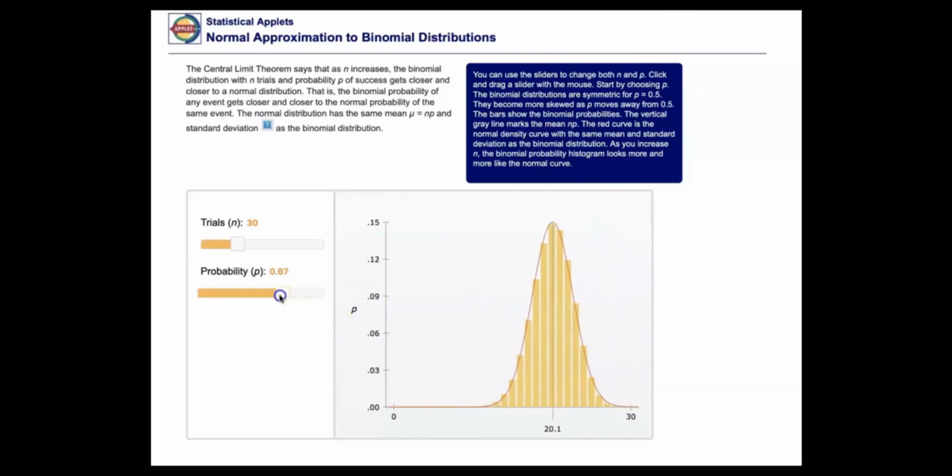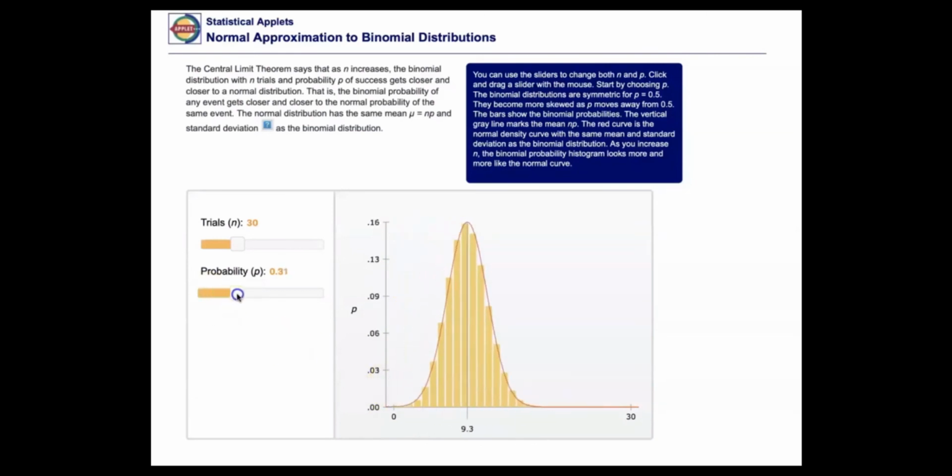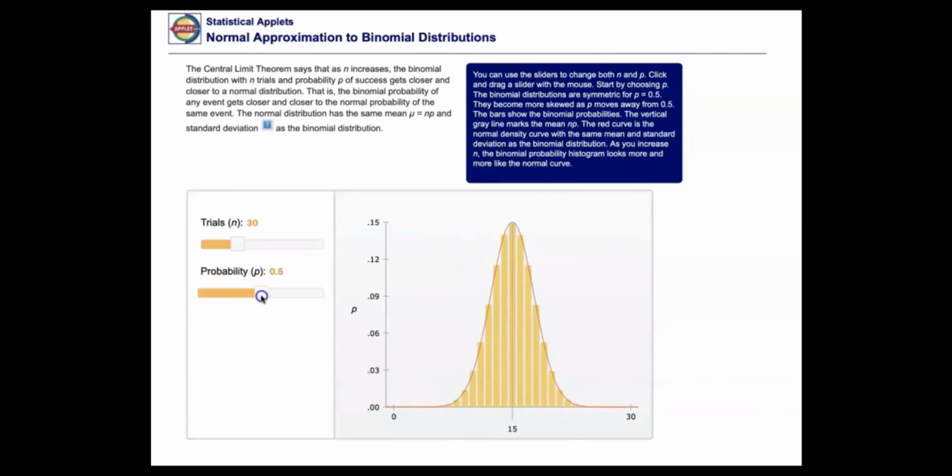Now, similarly, if I take the probability of success to the extreme low end, you're going to see a similar phenomenon here, where the binomial distribution represented by the yellow bars is now skewed to the right, which means that the normal approximation is not going to be a good one here. Now, when the probability of success is somewhere towards the middle, you're going to see that the normal approximation seems to be much better than it did on the extreme ends here. So overall, what we're finding is that a probability of success that's very, very low or very, very high is not very good for using the normal approximation, but somewhere in the middle works quite well.